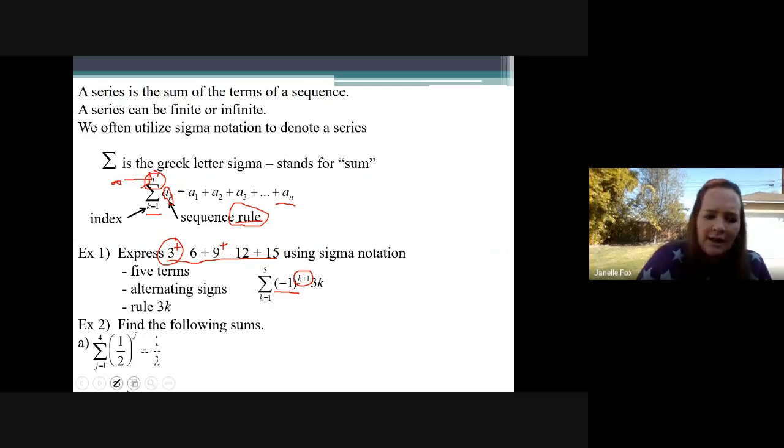When I plug in a 1, I get 1/2. What happens when I plug in a 2? I am plugging in for the J value a 1, a 2, a 3, and a 4. And why am I stopping at 4? Because it told me to stop at 4 right here at the top. So we put a 2 in now, and we do 1/2 squared. 1 squared is 1, but 2 squared is 4, so 1/4. Then we plug in a 3 and I get 1/8. Then I plug in a 4 and I get 1/16.